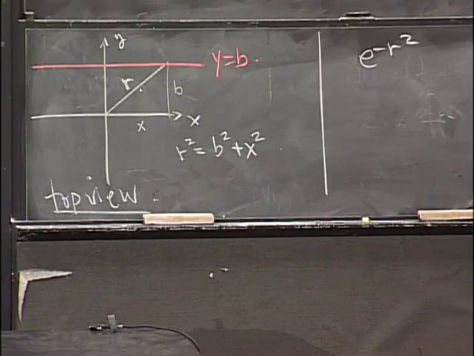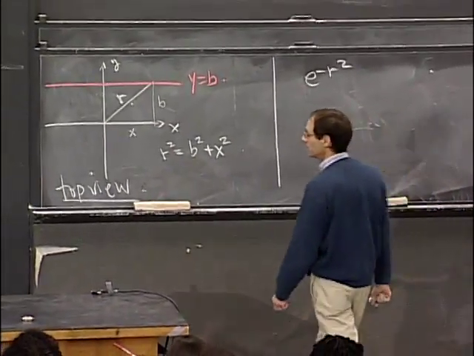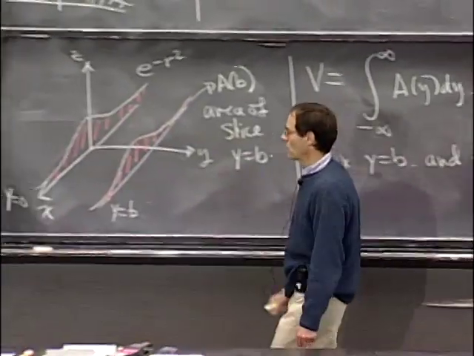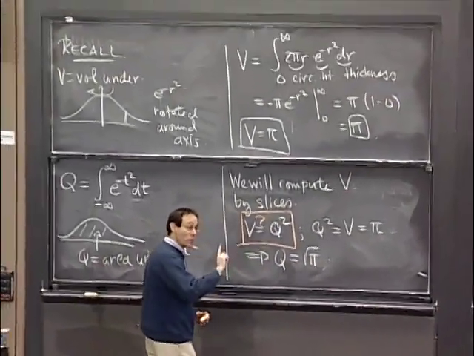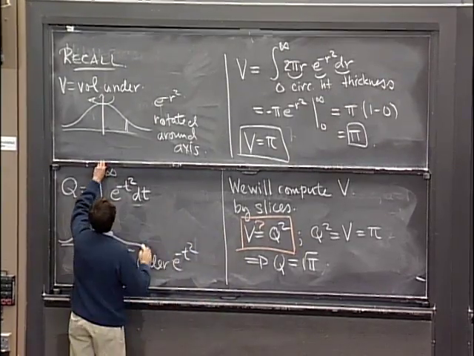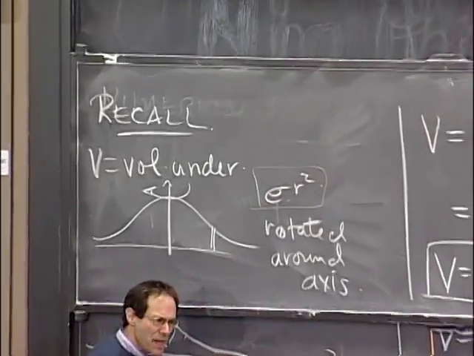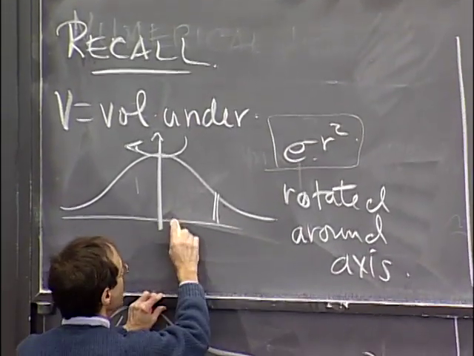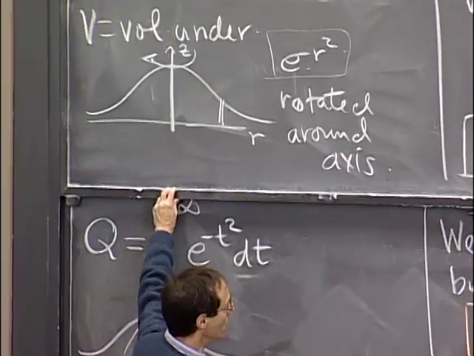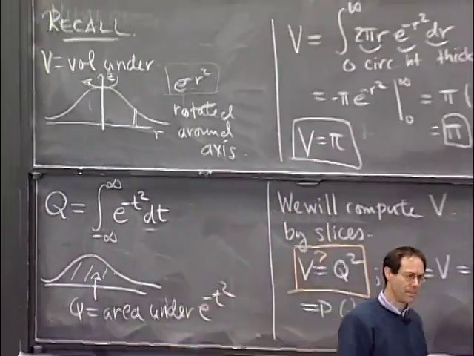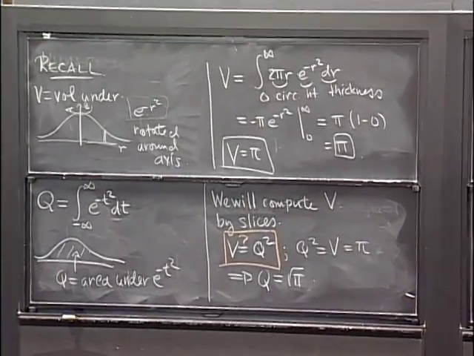Question? The negative r squared, is that in the xy plane? Because I'm confused, if it was xy, then I don't see how you put that in that plane right there, how you make that shape. Okay, the question is, is that the xy plane? So the answer is that over here, I cleverly used the letter r. I avoided using y's and z's or anything. And over here, this is the distance r. And if you like, this is z going up. That's the way to think of it, so that all the letters are consistent. But I just avoided giving it a name. That's good. That's exactly the point.